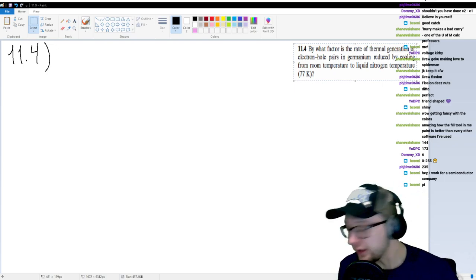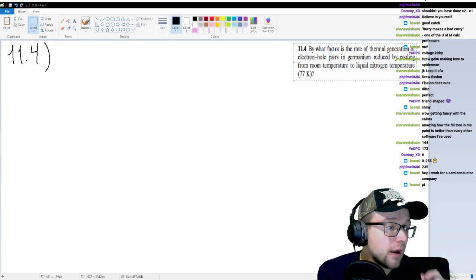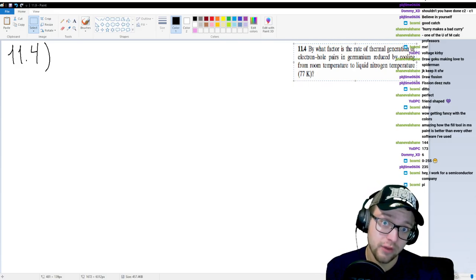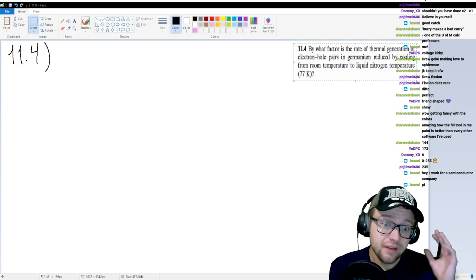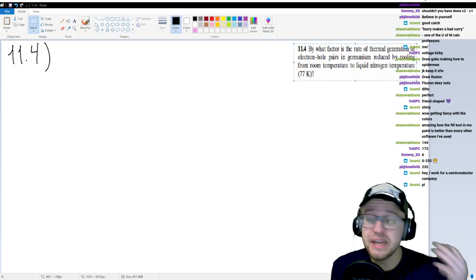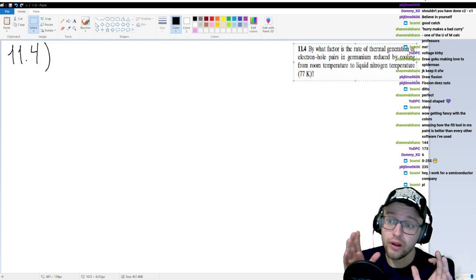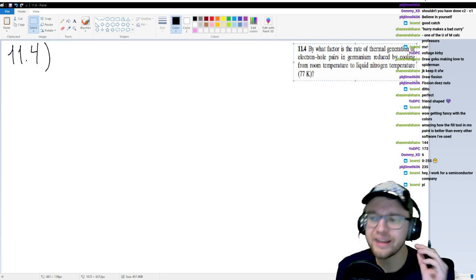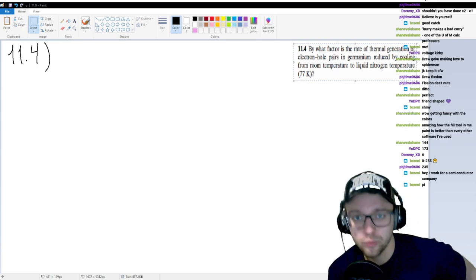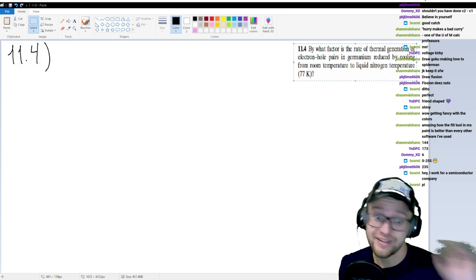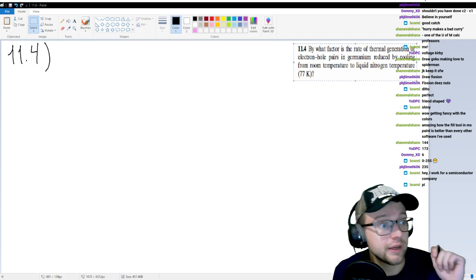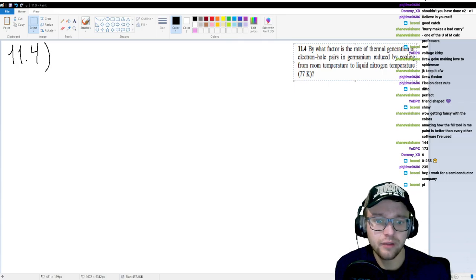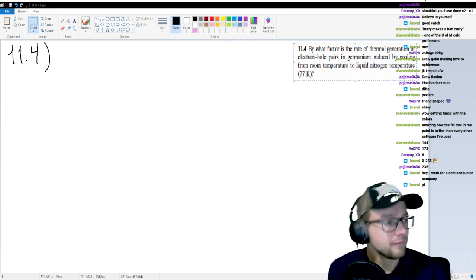This is a really important concept because you need to operate high purity germanium detectors at cryogenic temperatures. Otherwise, the thermal energy will create electrical noise from leakage current, because it will allow electrons and holes to move to the respective bands, which means you get a signal when there really isn't one, which definitely lowers the resolution of your detector signal, which is not what you want. So you have to operate high purity germanium detectors at temperatures around 77 degrees Kelvin, and that's done by cooling them with liquid nitrogen or a dewar.